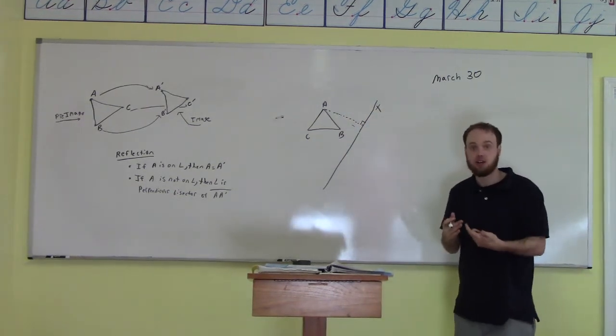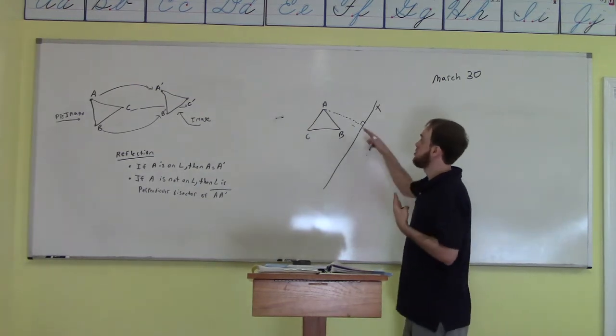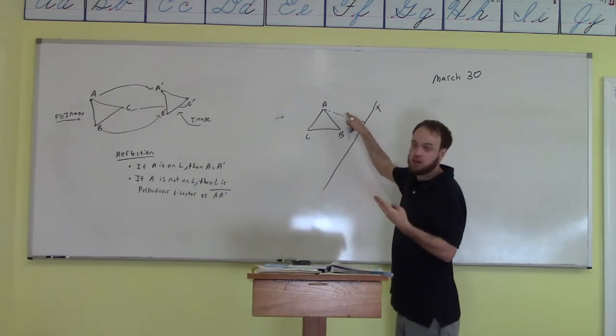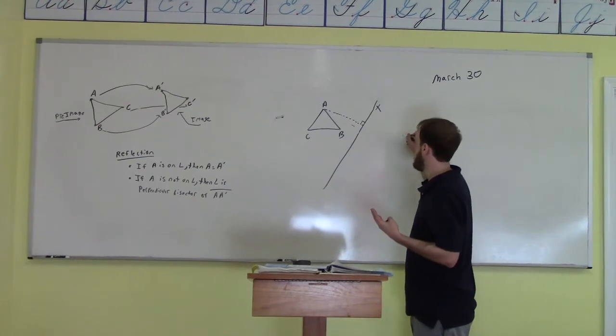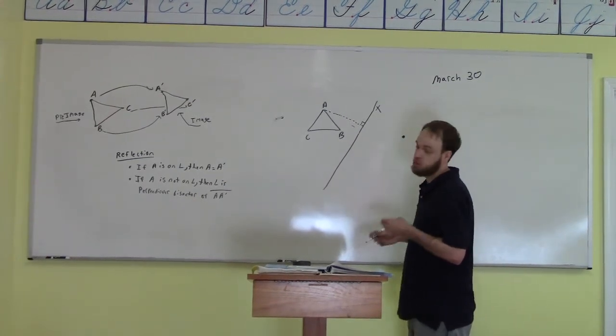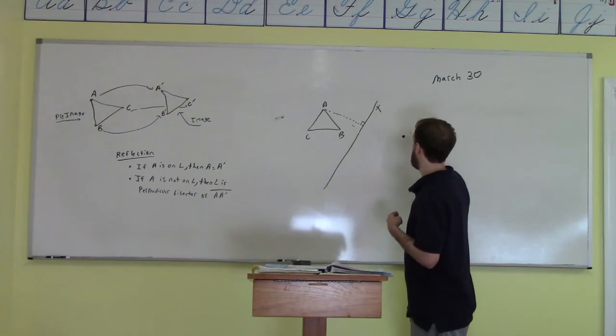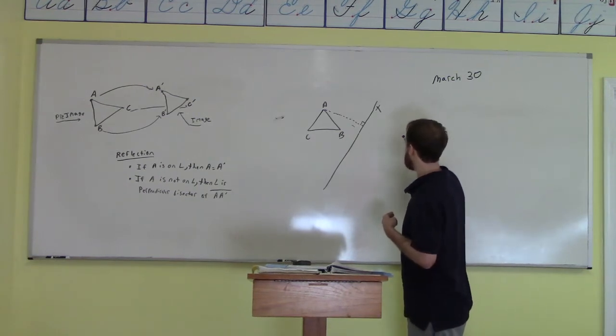Again, you can estimate it a little bit here, but then we're just going to say, okay, if this was 7 centimeters, then we would do 7 centimeters over here. And so you can kind of estimate it as long as you understand the idea and the concept. And so that would be A prime.